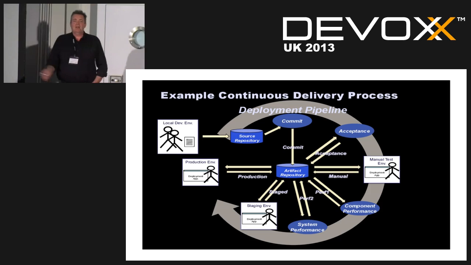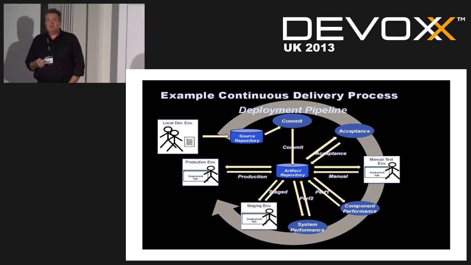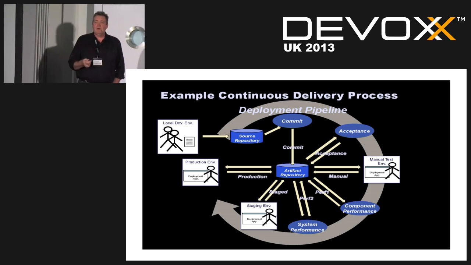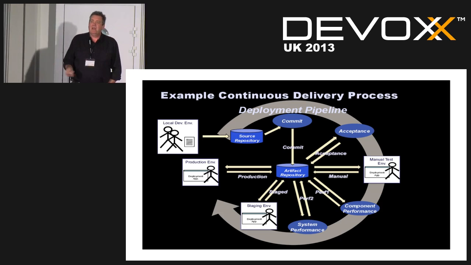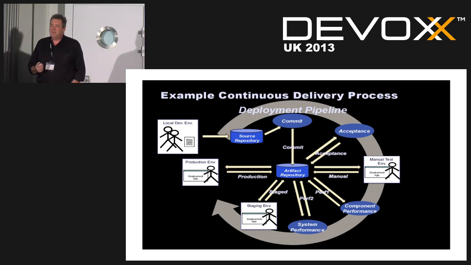A build management system is monitoring the source repository, and when it sees a change, it's going to trigger a build. It's going to do some evaluations that will hope to catch the most common errors that we're likely to introduce at this stage. It's going to run all of the unit tests and a few other tests, which is why we don't call it the unit test stage. The goal of this stage is to try and prove that the commit that we're making is not going to destroy the world if it goes further down the line.